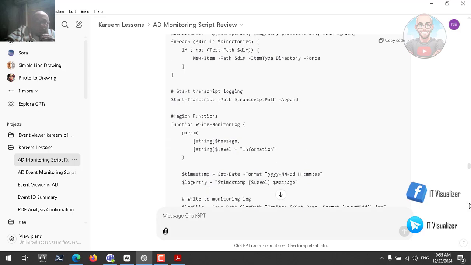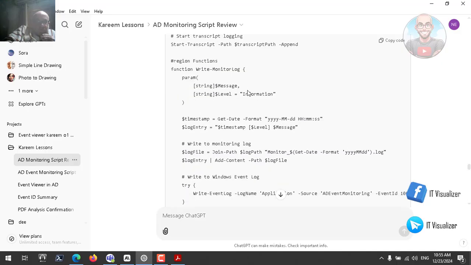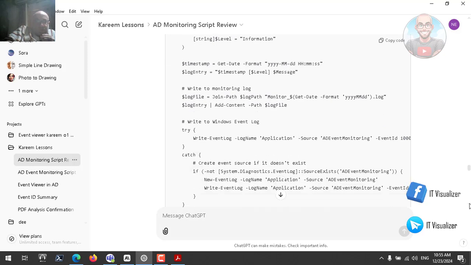So we'll have a log of the script and what it's doing in a text file, and I think the whole process will also be written to the event viewer as an informational event with a timestamp and so on. So we have two ways of monitoring: text files and the event log. Write to monitoring log, and write to Windows events.